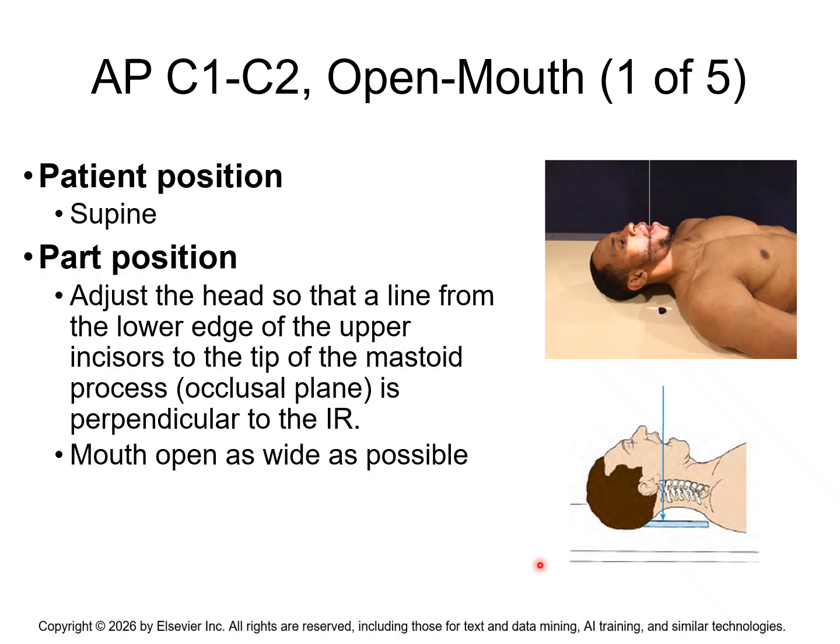Okay, so if the patient is supine, you can do this supine or upright. You are going to adjust the head so that you could, first of all, you're going to have to see the tips of their teeth, okay? And so you're going to adjust to find the tips of their teeth, their mastoid process, which is the little bump right behind your ear, okay? And what you're doing is lining up the tips of the teeth, the mastoid process, and essentially the external occipital protuberance, okay, which is your inion, that little thing that's sticking in the back of your head.